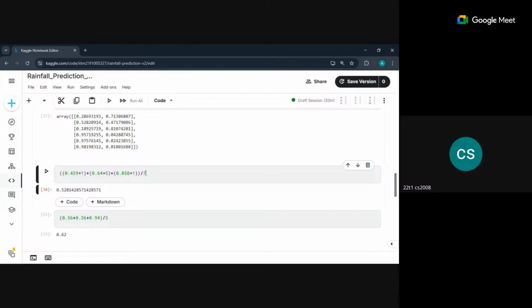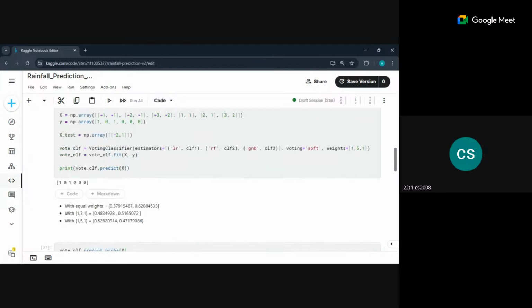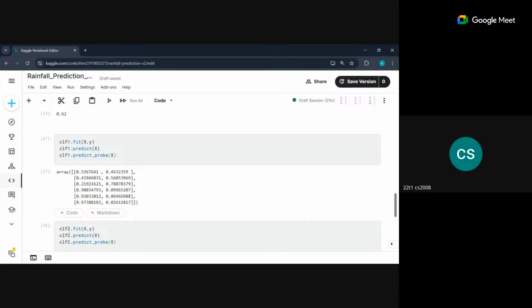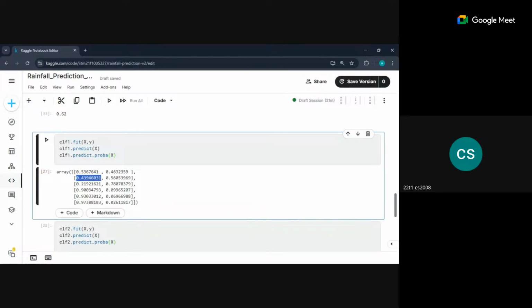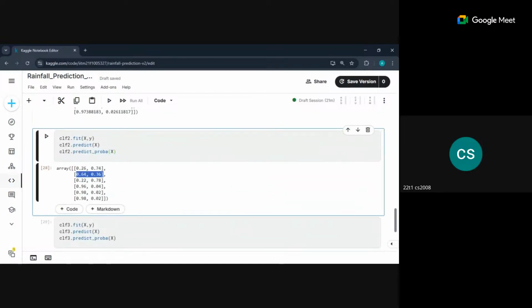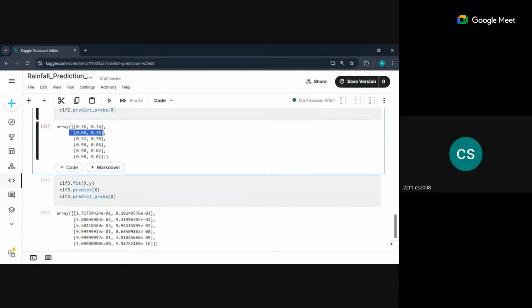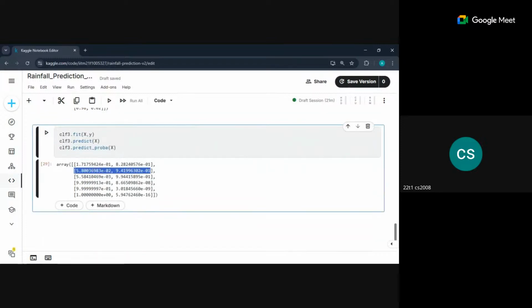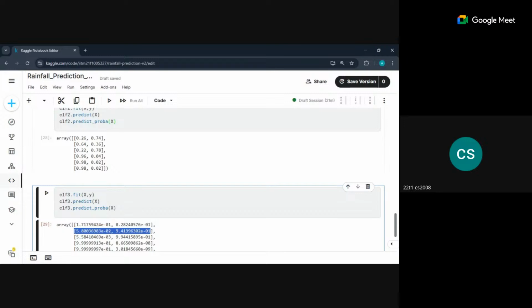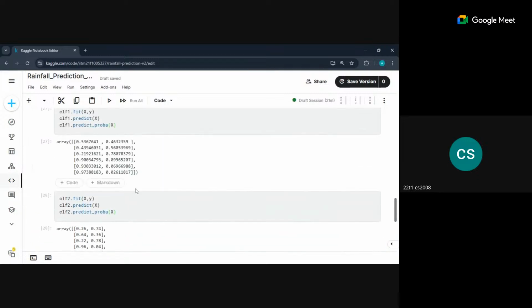Why did we divide by 7, sir? So dividing by 7, I told previously also, right? This is because of the weights. The first time we did it, this model gave 0.43 probability for class 0, 0.56 for class 1. So in total, the probability it gives is 1, right? Model 2 gives 0.64 plus 0.36, once again 1 when you sum it up. 0.058 plus 0.941, once again the sum is 1. So for a given point, in the base case with no weights, all of them gave 1, 1, 1.